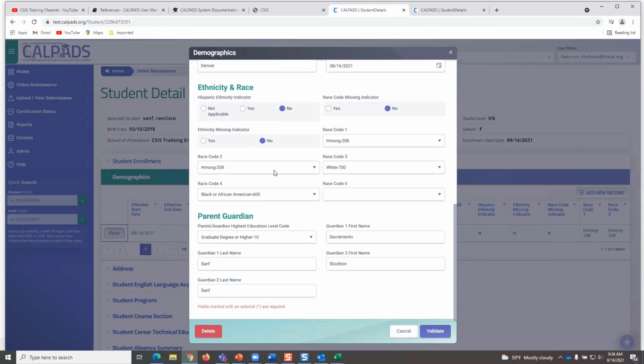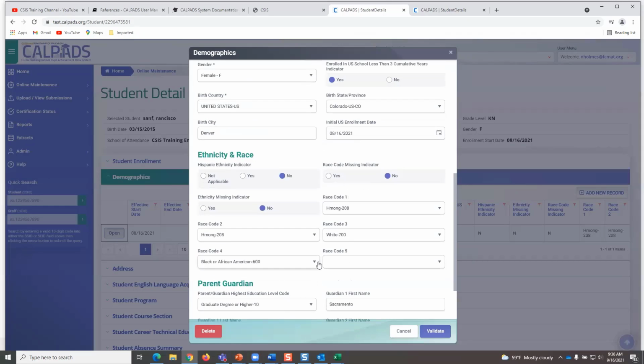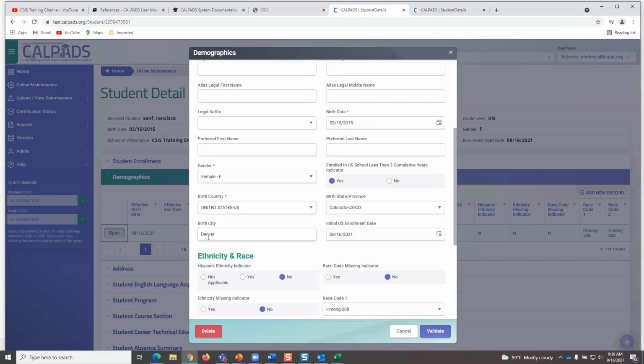I can scroll down, right? And I can see more race, ethnicity. Not only is my student Hmong, which was shown in the preview, but I can see that there's a little bit white in there, a little bit black in there. I can see the parents' names, and I can verify that to what I know about the student. I can see the birth city.